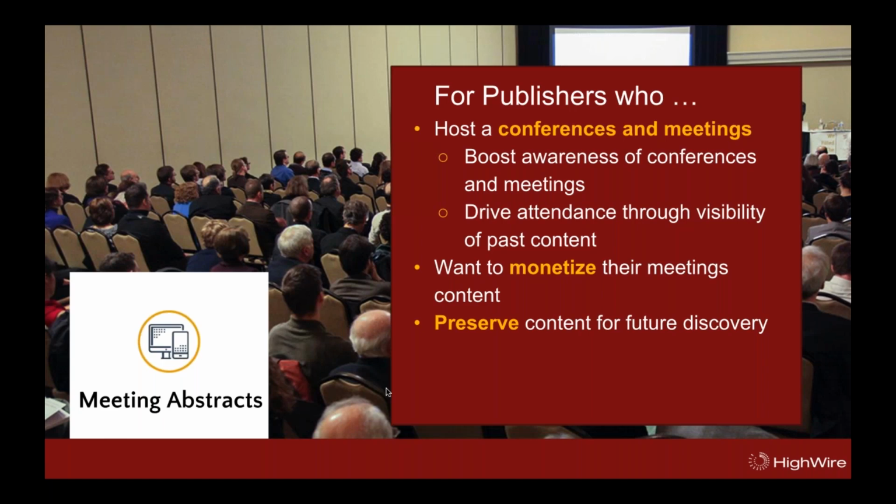As it's going to be published along with your journal content, it's going to have the full feature set that you have for publishing content on your JCore journals. It also allows you to preserve your meeting content. And if you think about how many times abstract pages or conference pages disappear over the years, whether they're hosted on WordPress or sites not optimized for discovery, this allows you to publish right on JCore and have all your meeting abstracts available in the future.